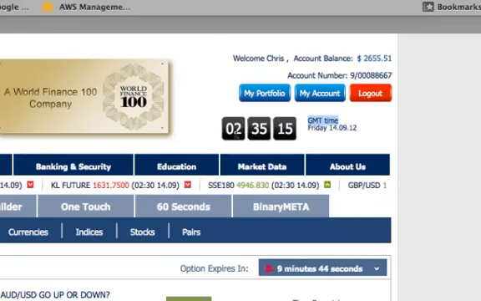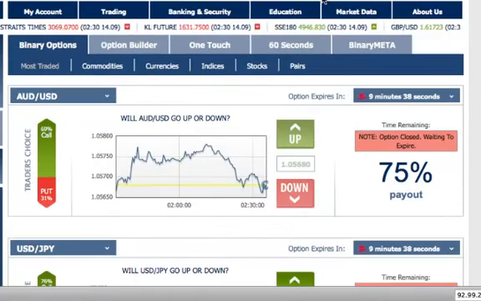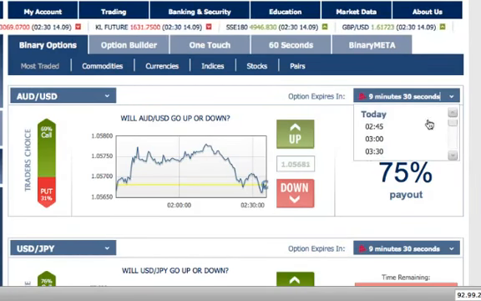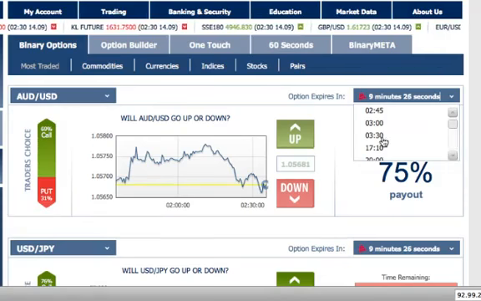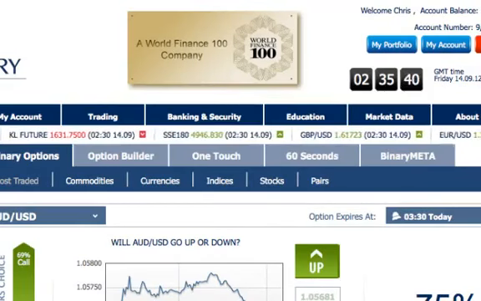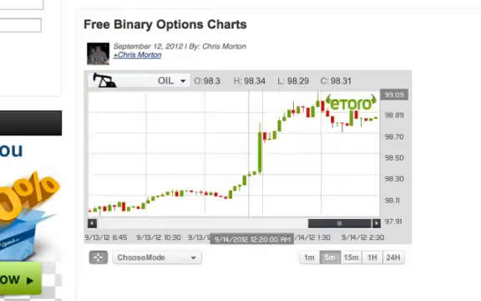So if we're going to do 1 hour expiry dates, if I was to do a trade right now, I'd be looking to do it at 3 hours 35 minutes. Or here you can see 3 hours 30 minutes is probably what I'm looking to do. That will be just the hour expiry that I'm after. Okay, let's go back to my source.